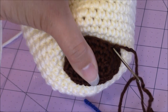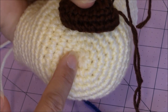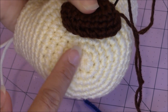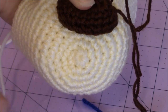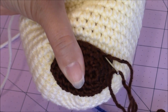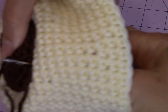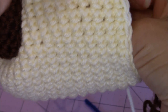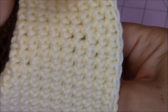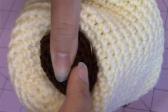So for my nose, you can see how I placed it approximately here, about two rows up from the magic circle of the snout. And then you're just going to take your tapestry needle and sew all along the border or outside part of the nose.